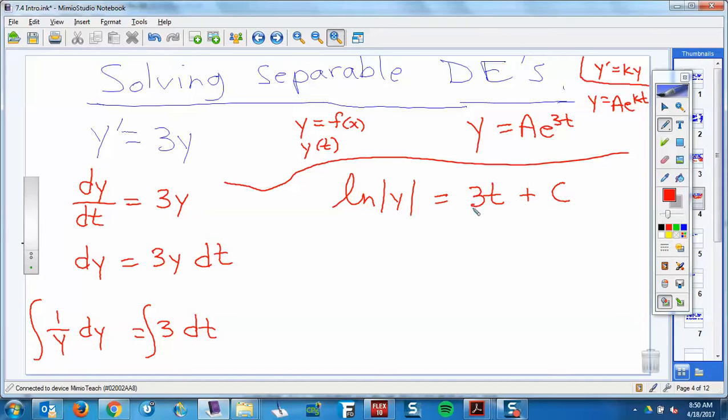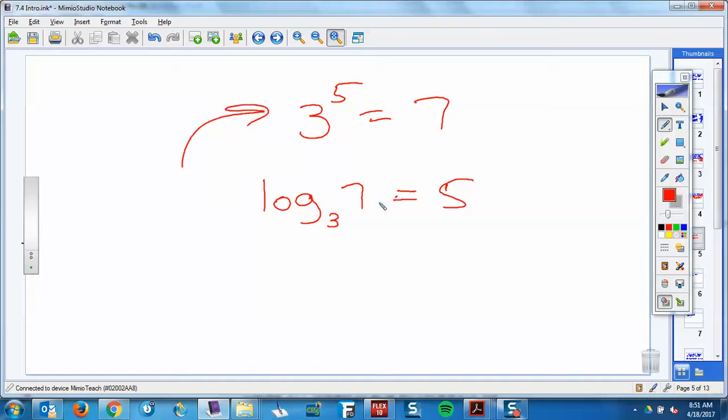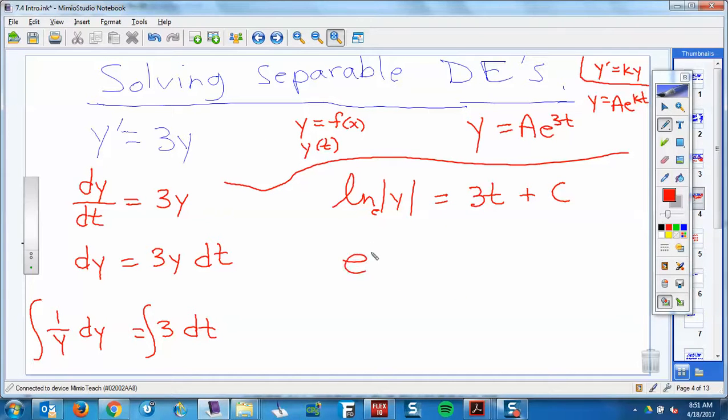How do I solve for y? How do I solve an ln here? Yeah, what do I do? I don't take the natural log. I already got a natural log. All right, let's review this. How can I do that as a log? Okay, so now tell me how I go to that. This raised to that equals that, right? Okay, back to this. So what do I do here? e raised to the 3t plus c equals y, right? That's what I'm trying to do.